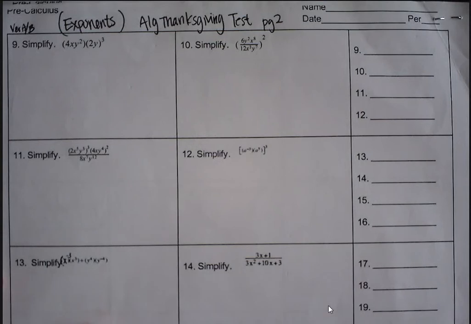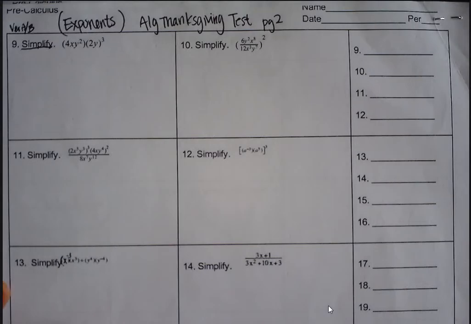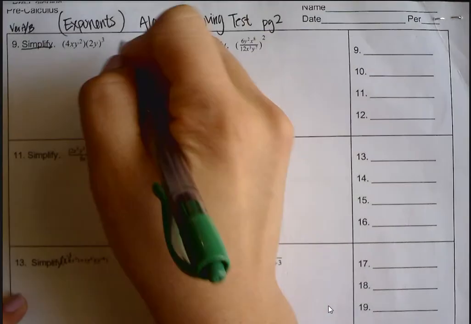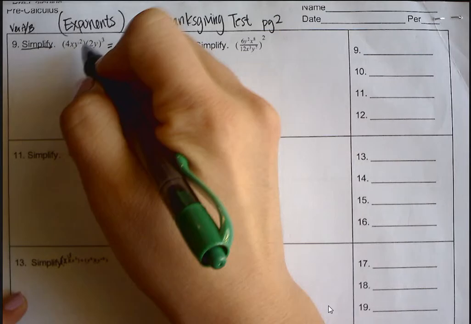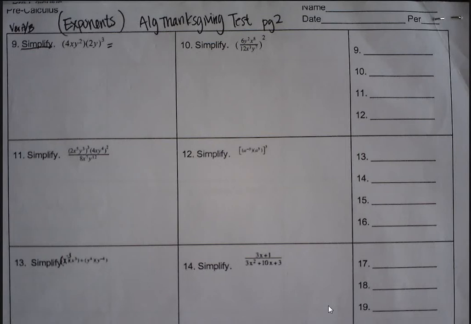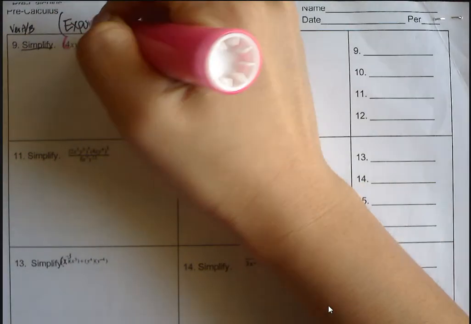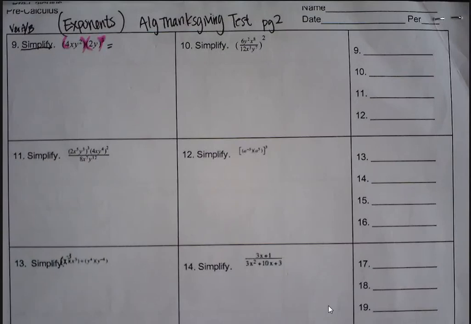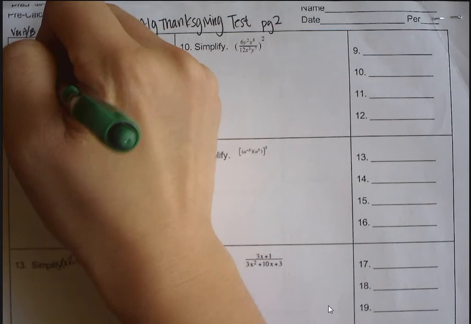Okay, so number 9 asks you to simplify. In fact, everything on this page is to simplify. That means just use whatever order of operations to rearrange and restate this problem in a simpler form. My first thing is to put equal signs to establish my railroad tracks. Big picture, what do I see? I see something being multiplied to something else, which is being cubed. So big picture, I see something times something cubed.